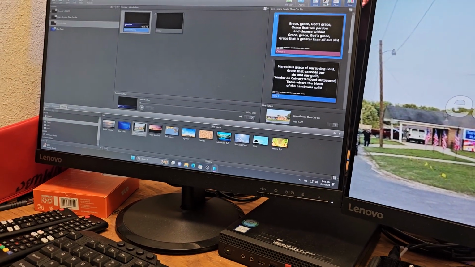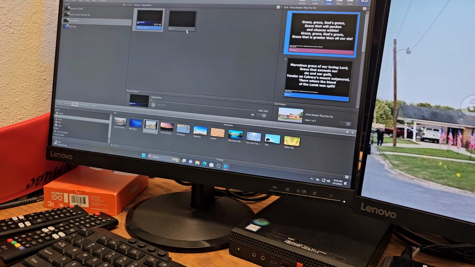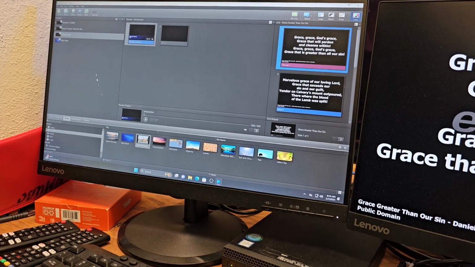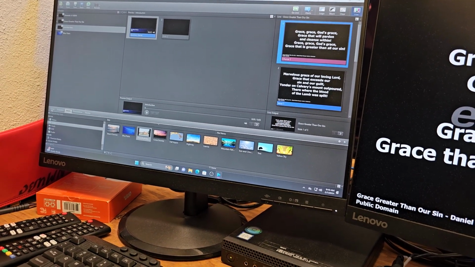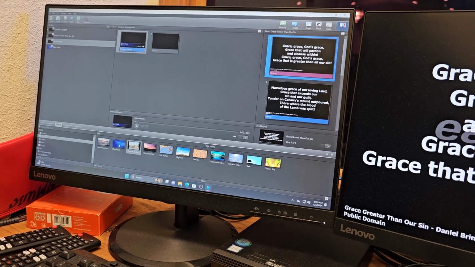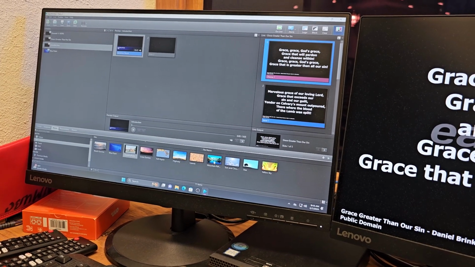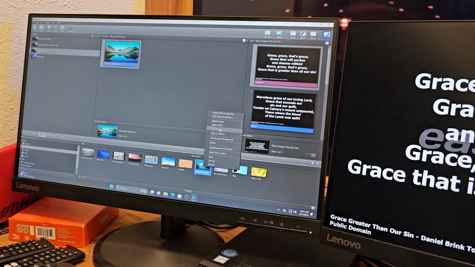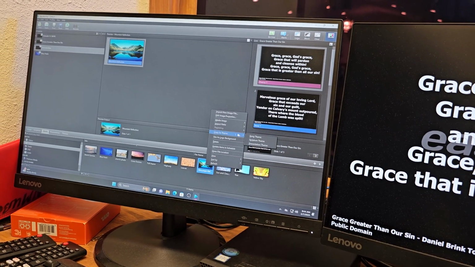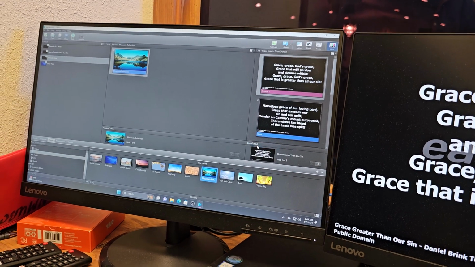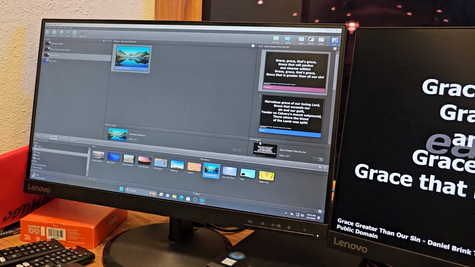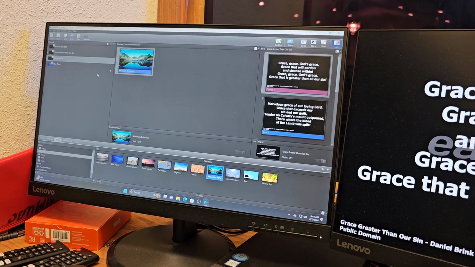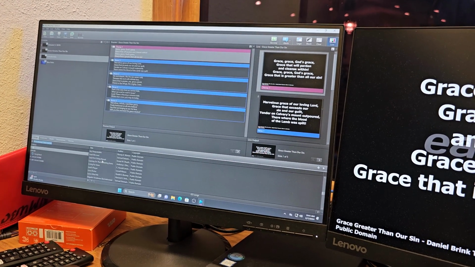But clear is a little bit different. Let me do this. If I right click on any of these, I can say copy to theme, song theme. So now every song that I bring in is going to have that.